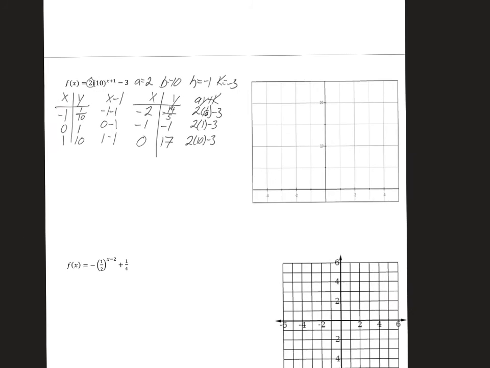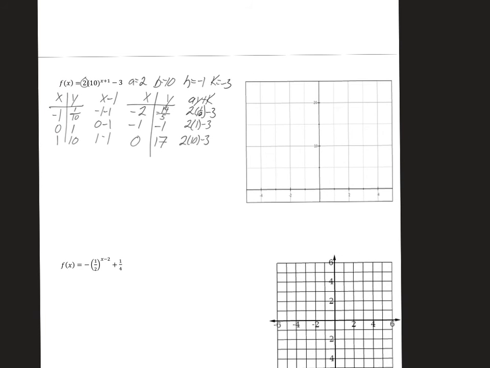Okay, so let's go ahead and graph this out. So we have a dot at negative 2, negative 14/5. Everything's going by 5s, so that tells me I'm going to go somewhere right about down here. And then negative 1, negative 1. So somewhere that's right there. And 0, 17: 5, 10, 15, 16, 17. So somewhere here. So it looks like we are going up something that looks like that. That's just a rough sketch of what I think it should look like.